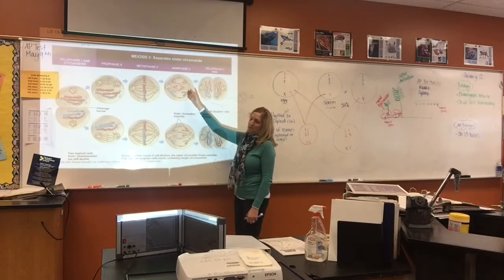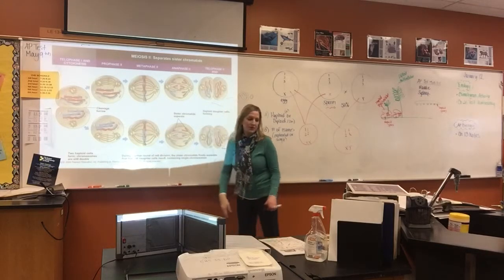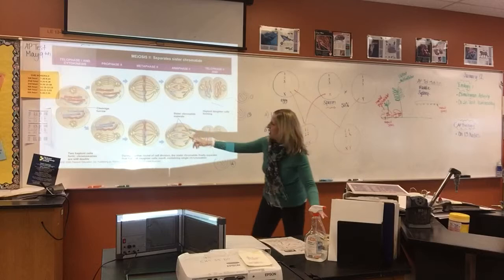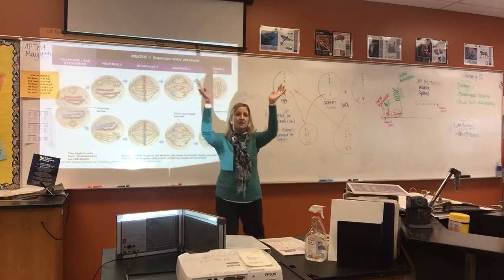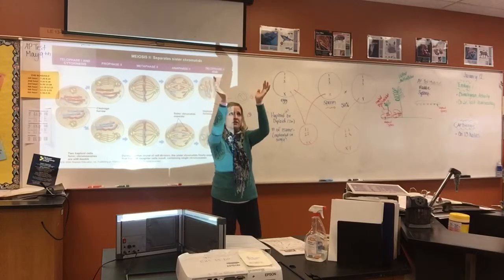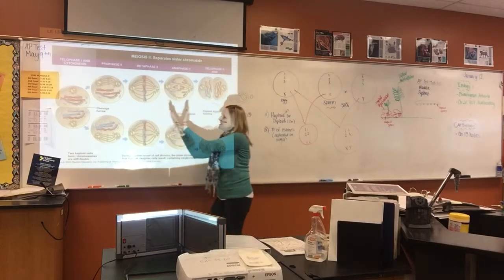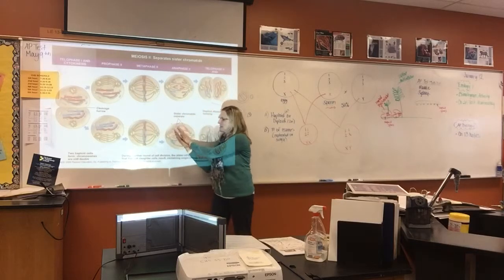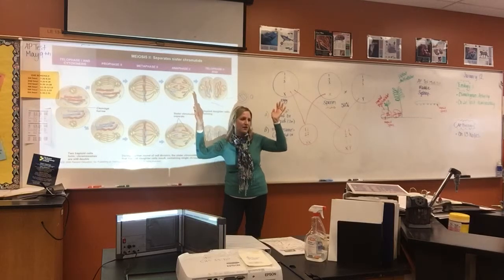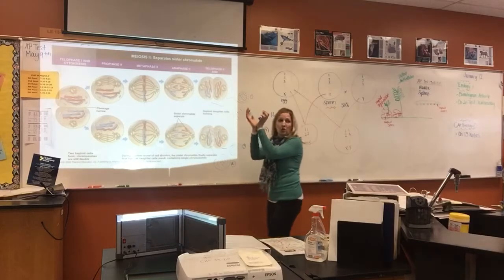All right, so then it becomes tricky in anaphase 2. You have these chromosomes here that are replicated, and remember the replicated chromosomes are made out of two sister chromatids. If my arms are the sister chromatids, this copy is an exact copy of this copy, and they're connected at the centromere. This is your replicated chromosome. This is one replicated chromosome here, one here, one here. What happens here when the chromatids separate? Are they part of the same chromosome anymore? No, they are not. They are considered their own separate little chromosome now.